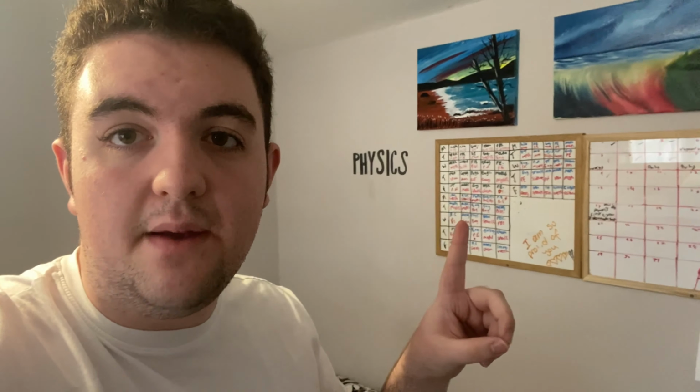HP Instant Ink and Epson ink, I thought I'd show you guys the process of printing, although you probably don't need to know that because you know what printing is. So I'm currently printing notes for physics that I want to put up on that wall over there. My bed is down there, but that wall there I want to cover up because I think it'll be useful. Like I said, A-level physics next year, so I think having the flashcards there will be helpful for me to revise from them. So, yeah, that's what we're going to do.